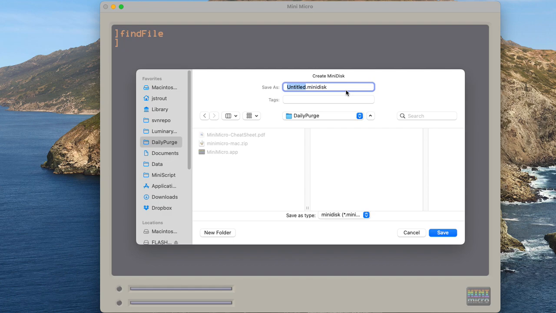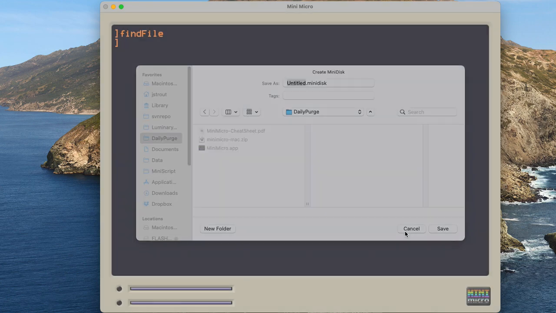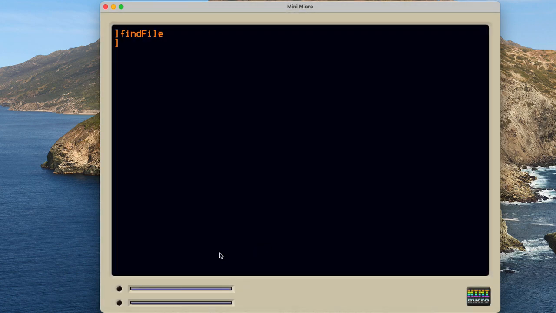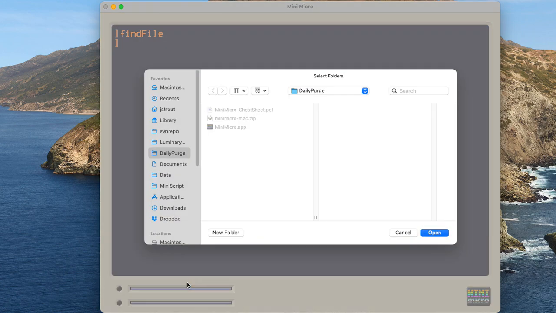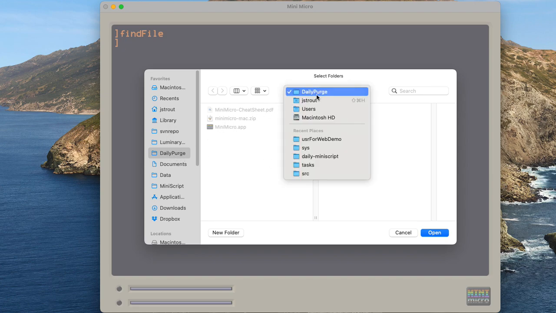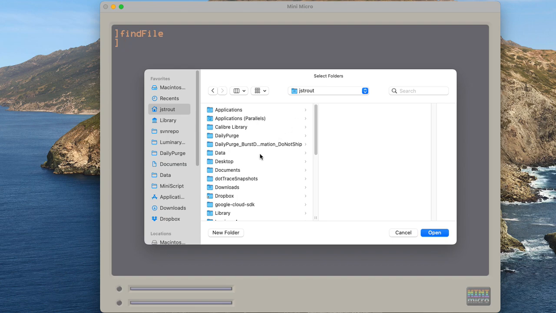And by default, Minimicro will create one of these for you on your first launch, and that's where your user disk will be stored. But if you're a developer, it's usually more convenient while you're working on your project to mount a folder of files in the host OS. So to do that, you click on a slot and you say mount folder. And then it brings up the standard disk browser for your system, and you can say, select a file or a folder that you want to store your files in.